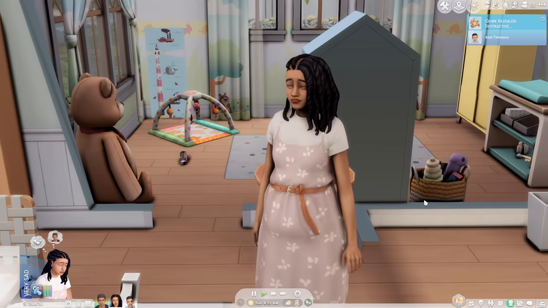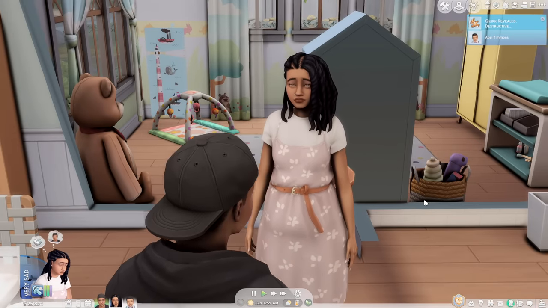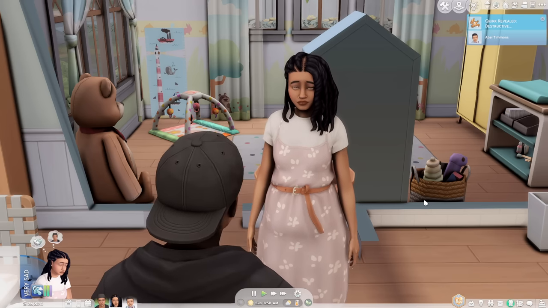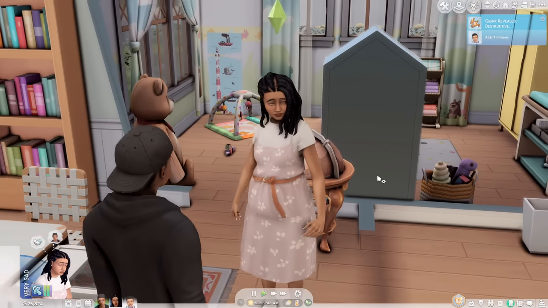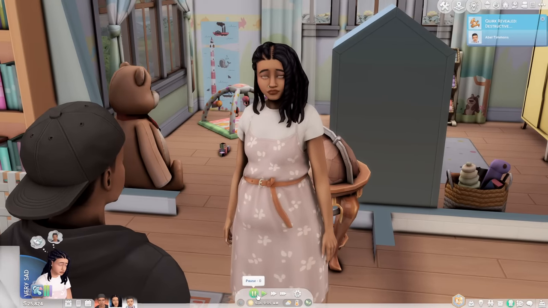Right now in my Growing with the Grovers series, my main sim Ayla is pregnant with her second baby, and I cannot wait until we start diving into some of these features. The first thing that we need to do is get Ayla here a checkup because she's in her second trimester and she's been going to the obstetrician pretty regularly, but she is due for her next appointment.